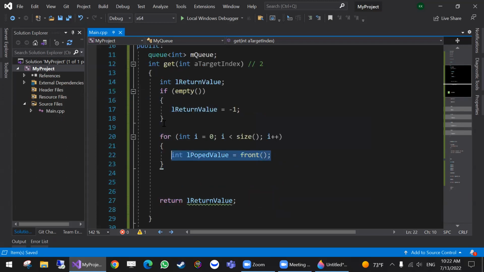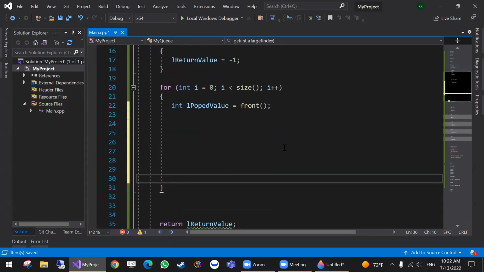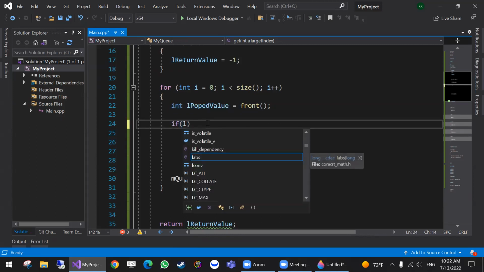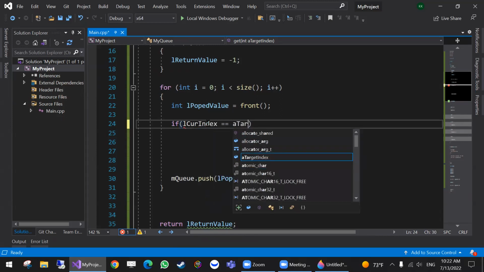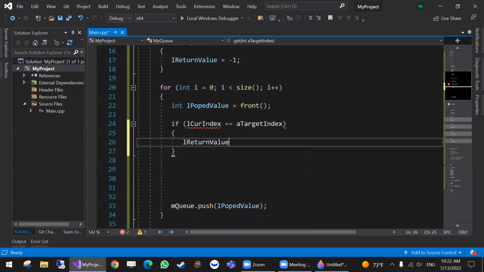I know for sure that on this loop, the first thing I need to do is popping from my container, and the last thing I need to do is pushing back to my container. So mq push L popped value. I know for sure that these two need to be done. However, in between, I need to keep track. If L current index equals a target index, if this is the case, then L return value equals the popped value.